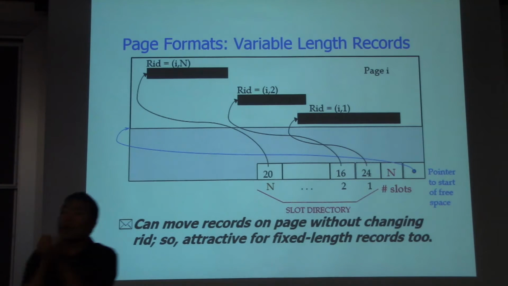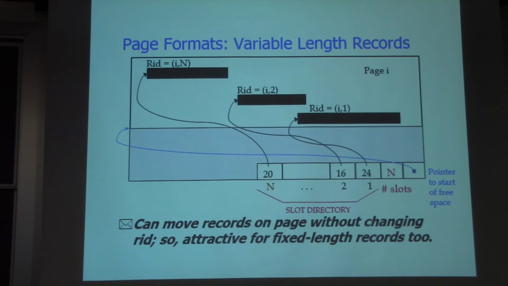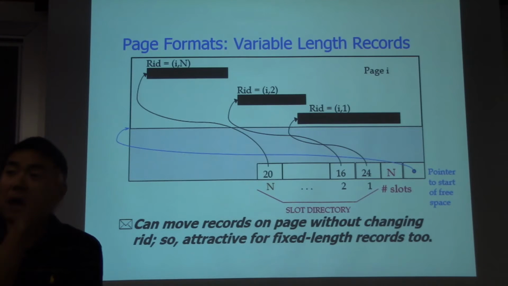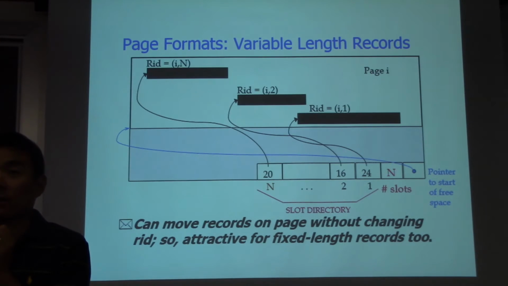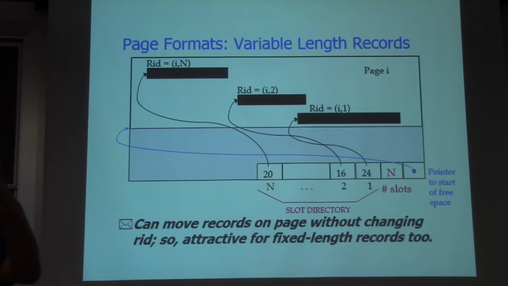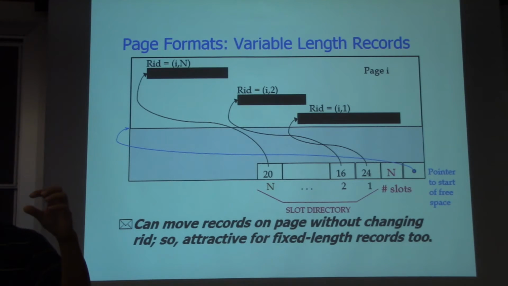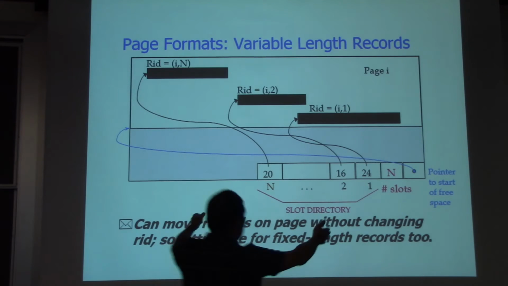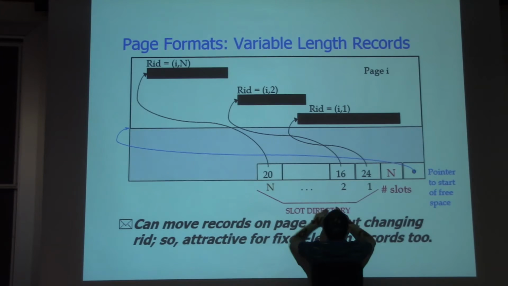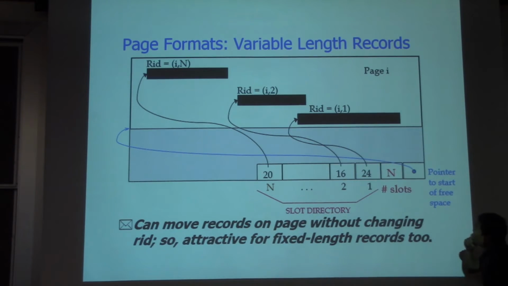Now, because we're talking about variable length, one critical observation, as I mentioned earlier, is that you need to figure out the boundary between records. As long as you are able to do that, you are fine. That's all you need to do. All right? So how do we do that? Well, we use the same trick we have seen over and over again. We use a directory to keep track of the boundaries. And that's what you see here, what we call the slot directory.